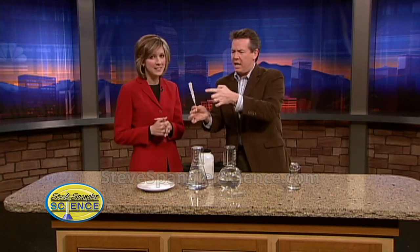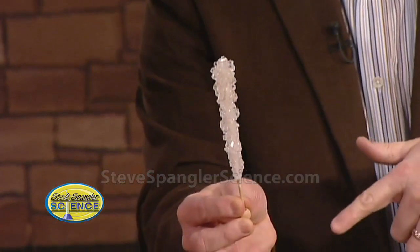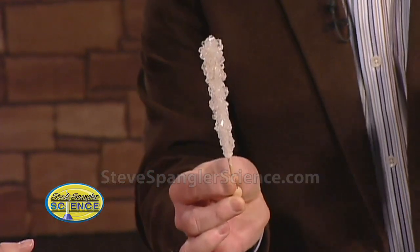Let me show you what this is — this is one of my favorites. When you think of crystals, kids think of these kinds of crystals here. This is a crystal, like a sugar crystal, and you're supposed to take this crystal — this is one of those that you make — and put it in your coffee and spin it around. That's a lot of sugar, I know it.